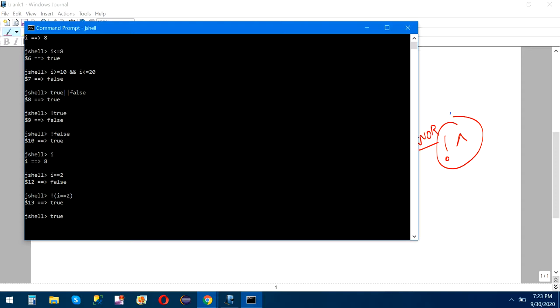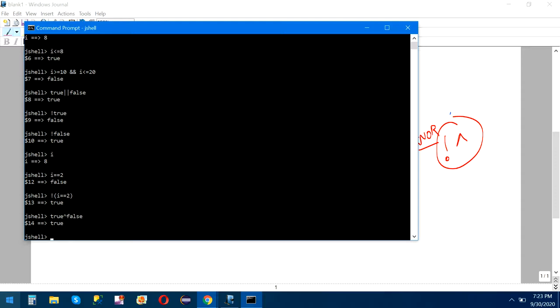You can check here, true XOR false, then you'll get the output as true. So these are the gates you need to remember. The primary gates are AND, OR, NOT, and even XOR, and the secondary gates are the negation ones like NAND, NOR, and XNOR.